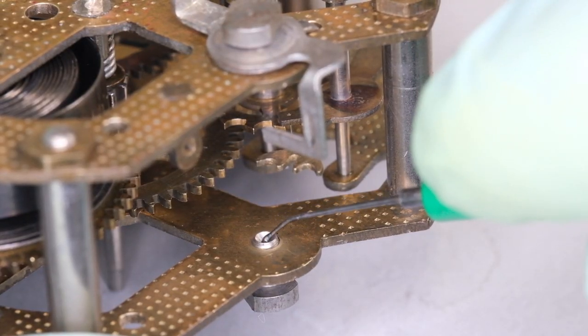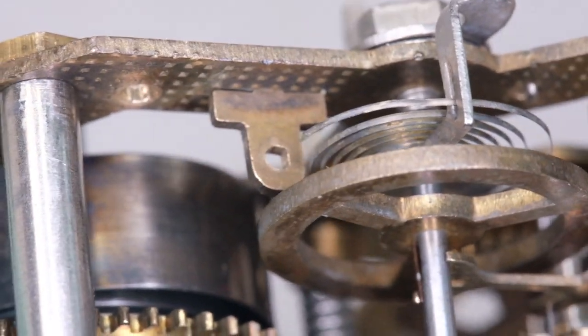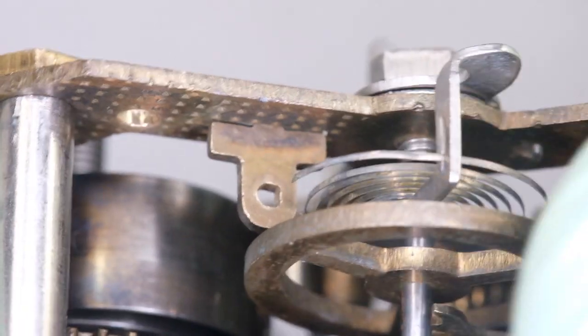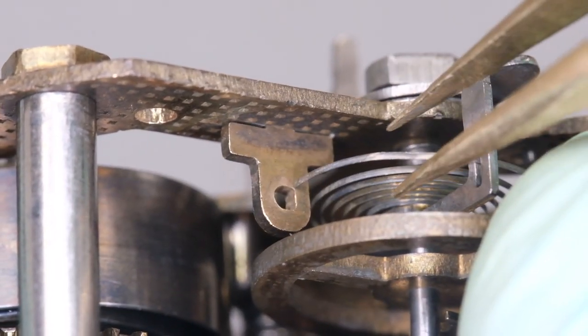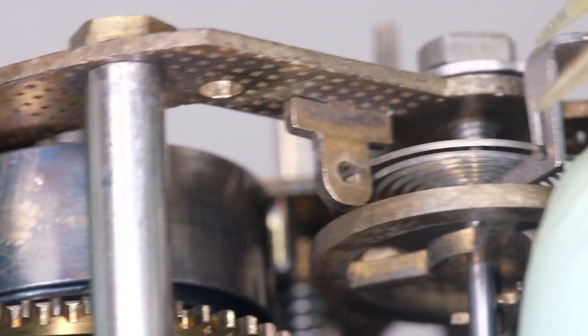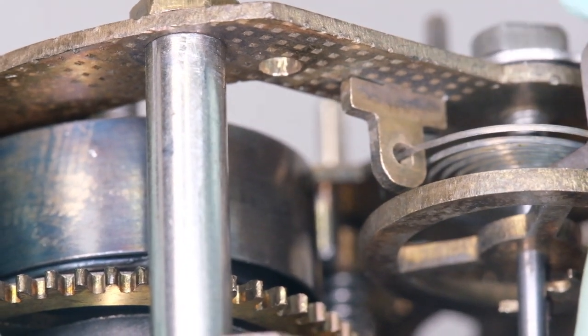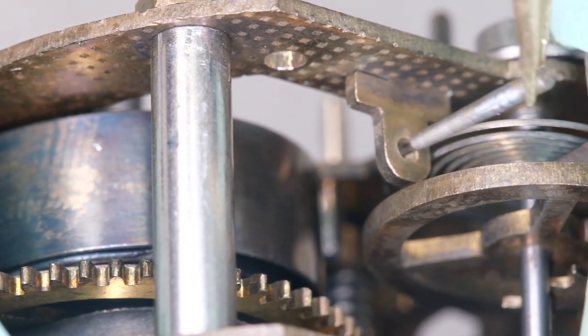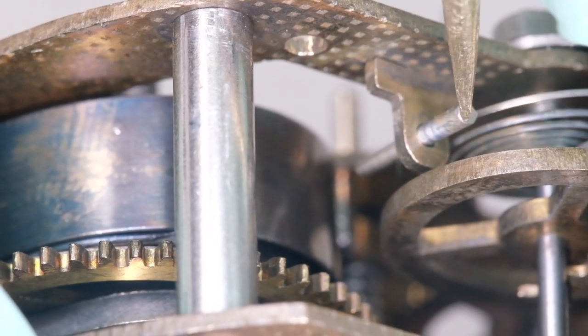So I pop a little bit of thin watch oil in the balance cups, feed the balance spring back through the index and into the stud, and refit the pin that was loose when we first took the thing apart. I did wonder about filing a flat on the pin to maybe make it fit a bit snugger, sort of a D section, but it doesn't appear to have been like that from new, so I'm leaving it as it is.